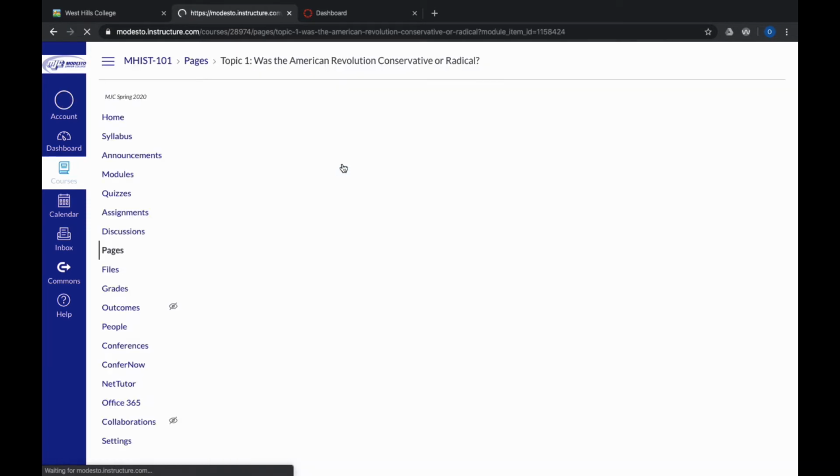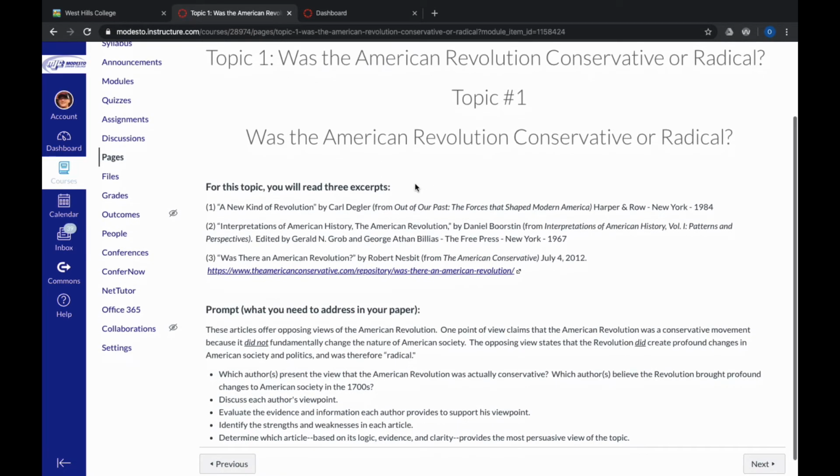So let's say you chose topic 1. Okay, here are the 3 sources that I've given you and all the information you need to complete the bibliography entry for each one. So what you just need to do is put it in the right format, put it in the right order, okay? Because that's the only thing I haven't done here. But I've given you everything else you need. So when you use that Chicago style guide, you'll be able to just get an example and start plugging this information into the right place, all right?